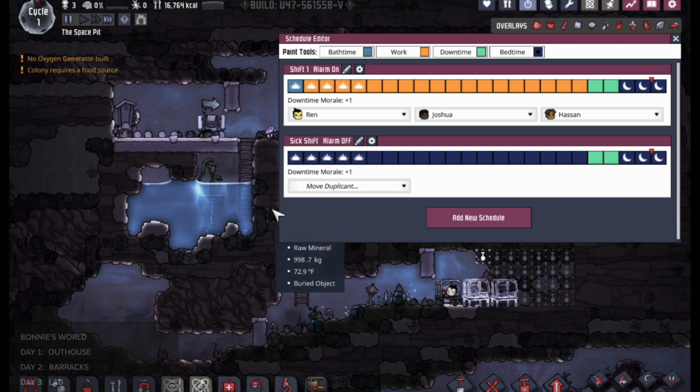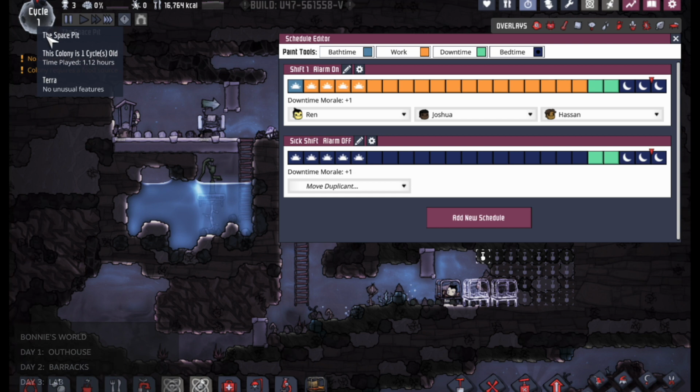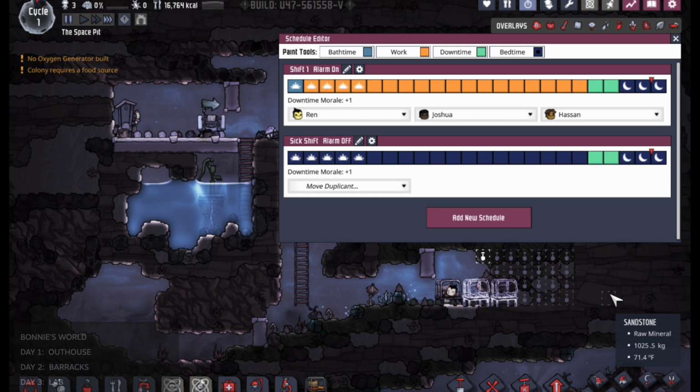I usually will put it right next to the bedroom, either on the inside or the outside, simply because it's right where your duplicate wakes up and it's the first thing that they will do. It gives them an immediate boost. It makes them a little happy. And sometimes that +1 is the difference between them being happy or sad. So I feel like, why not? As long as they don't have to run halfway across the map to get to the shower and then run halfway across the map to work, why not just put a shower right next to the bedroom?